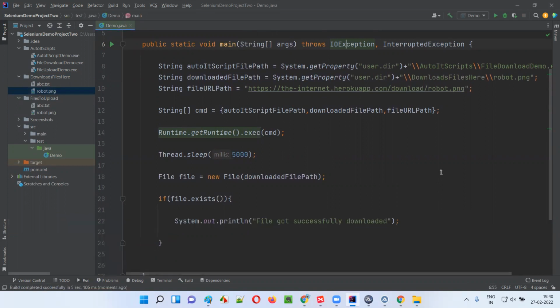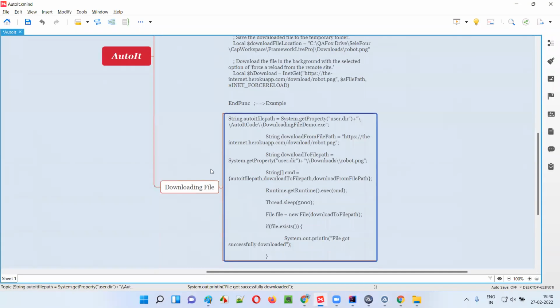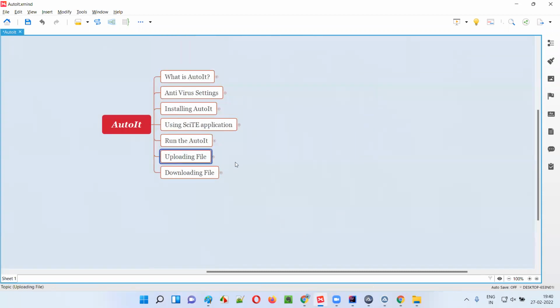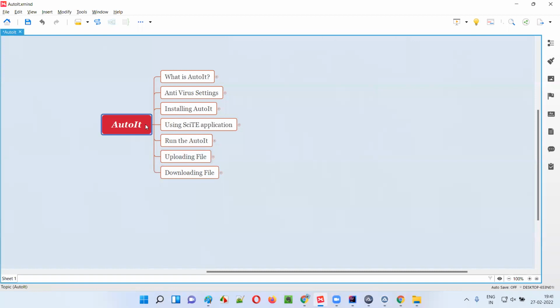So hope, guys, you understood how to write the AutoIt scripts, how to use AutoIt scripts with Selenium Java automation code to perform something that Selenium cannot perform by default, like uploading the files by handling that window-based native dialog during the web application automation. Or sometimes you don't want to download in the default downloads folder location in a Windows machine. Rather, you want to change the location. You want to download in your project folder location or something. For that reason, how can you use AutoIt script to download the files? Okay. For all those reasons, you can use AutoIt with the Selenium automation, guys. Okay. This is generally why we use AutoIt, guys.